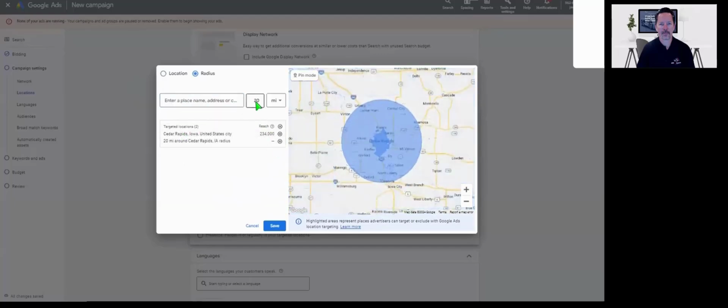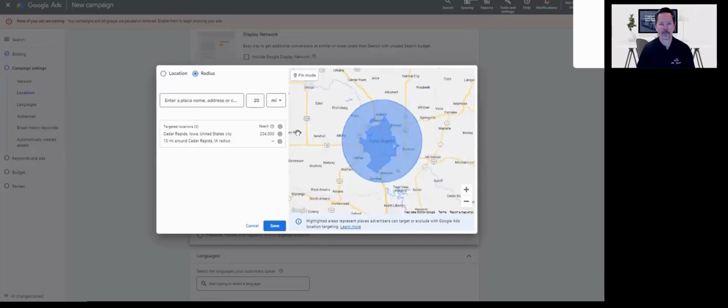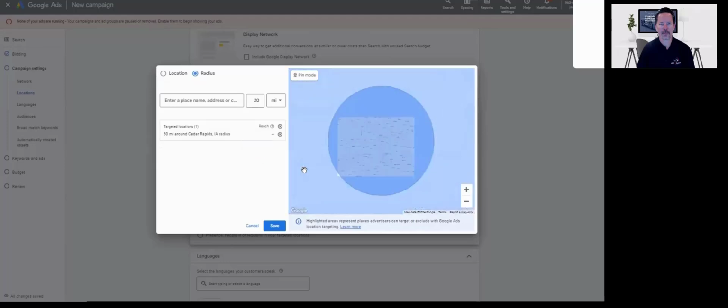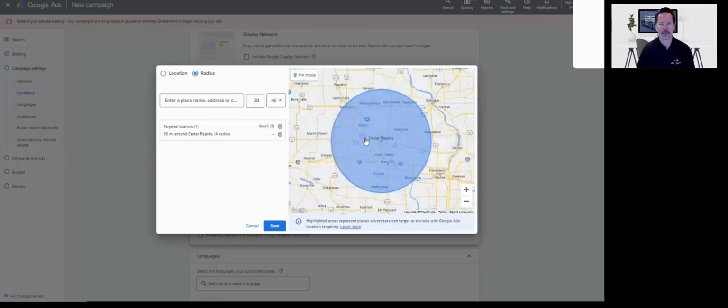And initially it's going to do that 20 miles, but you need to go in here and click edit. If you say, hey, people might come to me 10 miles out, save it, and you can delete that one out from the middle. But for some people in very rural areas, you might say, hey, people might come to me 50 miles out. If you're out west or whatever, Montana, Wyoming.